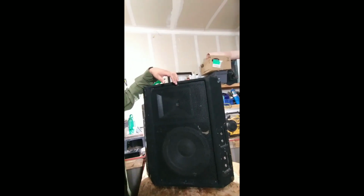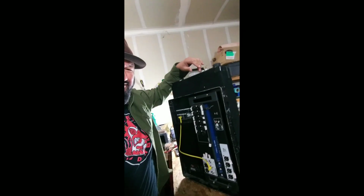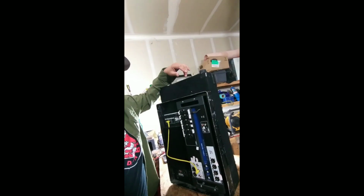Today we are working on my monitor wedge. It's from Seismic Audio, but I've done some mods to it. So we'll explain some of this gobbledygook too, and what all that junk is. So hang on, let's see how it happens.